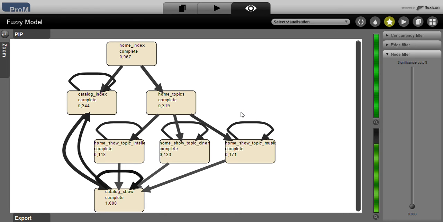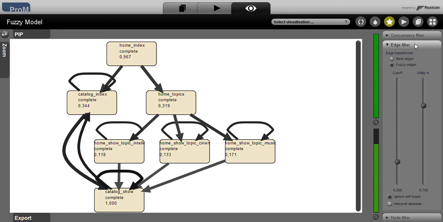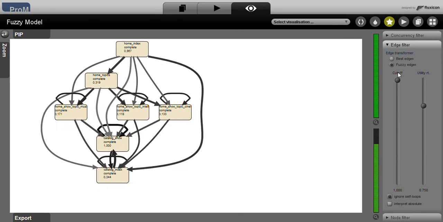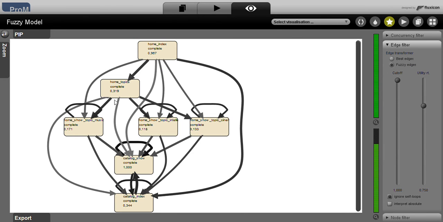Here we can understand that, for example, catalog show is the most important activity, has one, and here also it's an important activity, and this arc is more important than this deviation or this arc. Here we have an edge filter. Okay, here we can have all the arcs between activities.